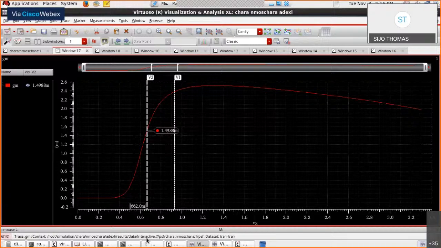So now we are fixing the VGS as 662 for a GM by ID of 10. Now we got the GM by ID value as 10. For that, as VDS is already denoted, the GM by ID value is independent of W. L we have fixed at L minimum, that is 180 nanometer. Now we should see what the self gain and FUG are.